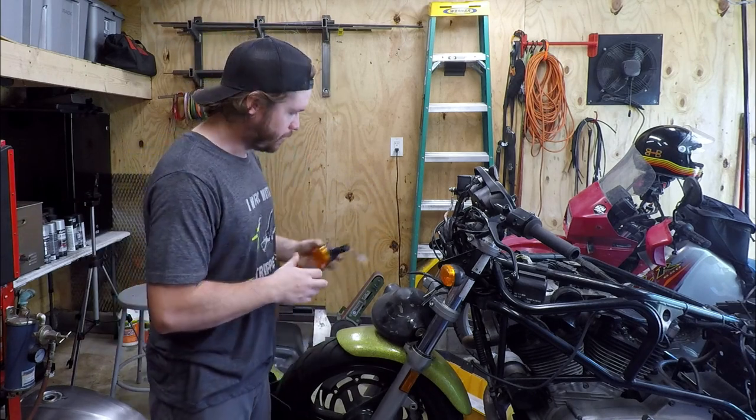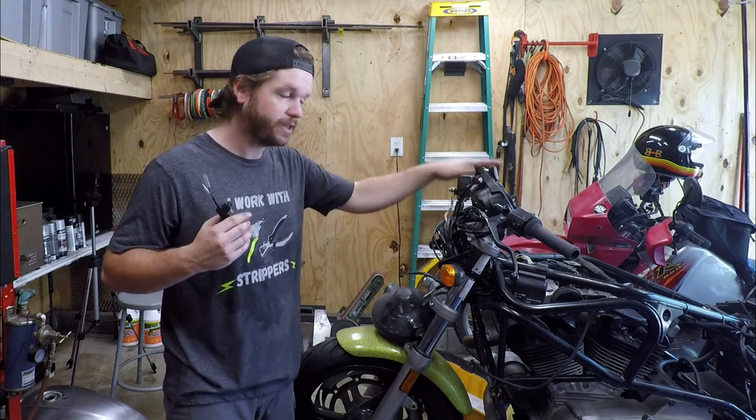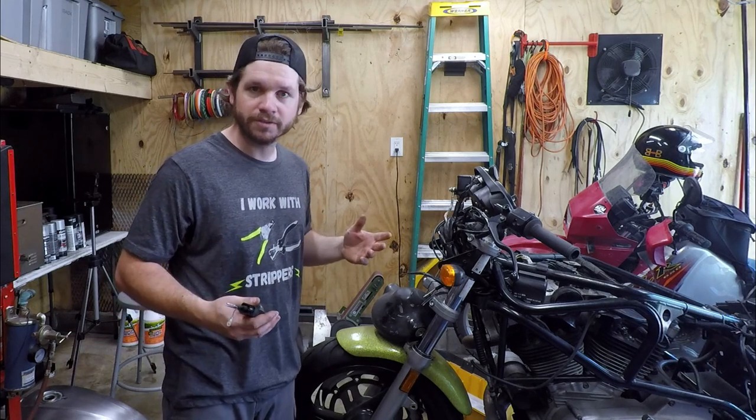So anyway, I'm gonna get these things on. I'll put the headlight back on, and as you can see, we've got the bars on, we've got the gauges on. We're gonna wheel this thing outside, power wash it, bring it back in, and then do the brakes and a couple other things, and we'll go for a ride.